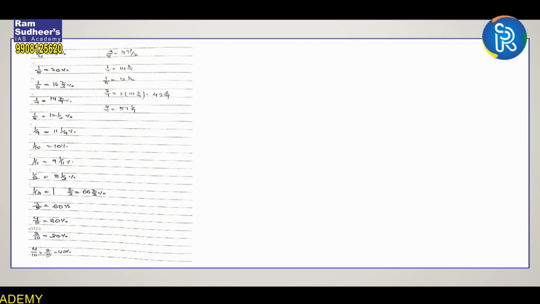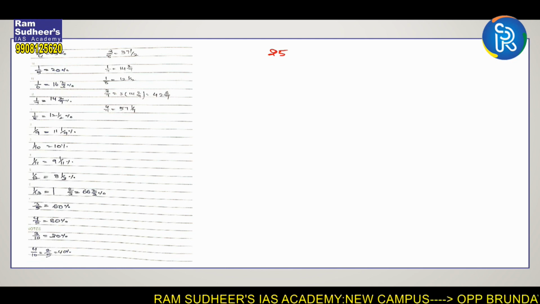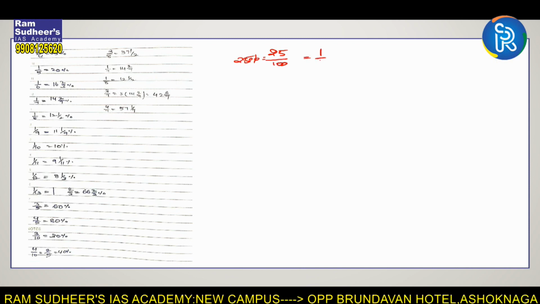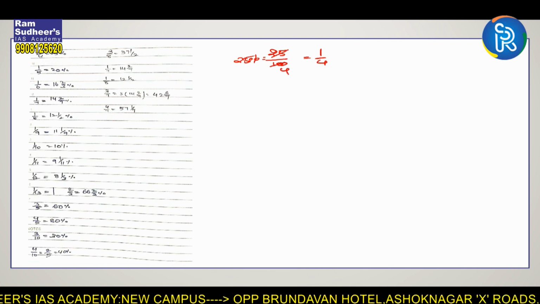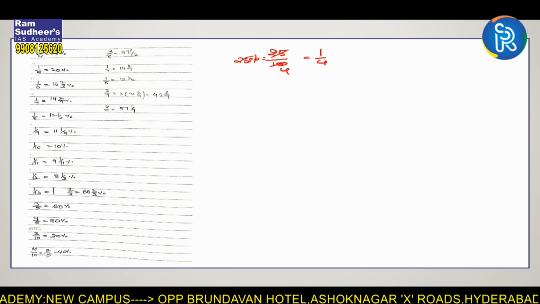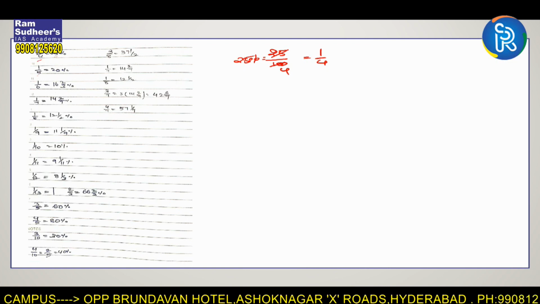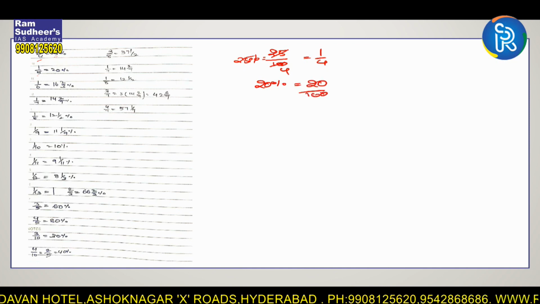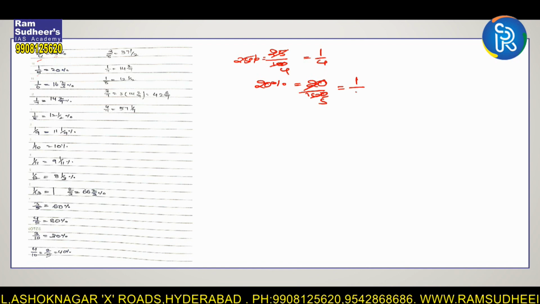In improving your speed with respect to percentages, you need to remember certain things written over here. Which means 1 by 4 is 25%, 1 by 5 is 20%. Here, 25% is 25 by 100, which I have written as 1 by 4. You need not remember all this. You must just be aware of how I have written 1 by 4 as 25%, 1 by 5 as 20%. Now taking 20%, 20% can be written as 20 by 100, which is 1 by 5. And so 20% is equivalent to 1 by 5.